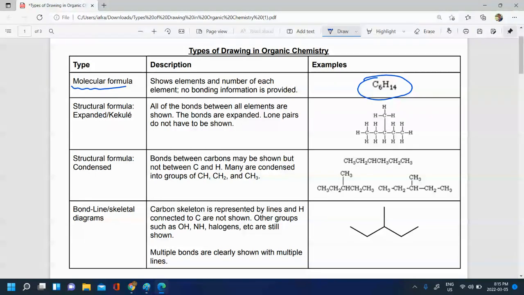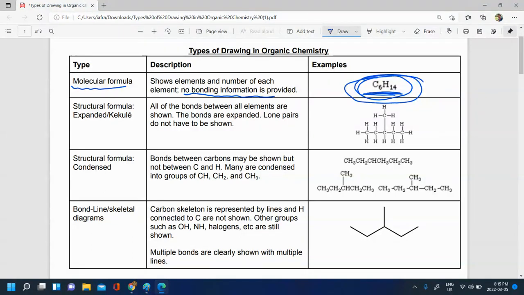It doesn't really provide you any information about bonding or about structure. So it's useful in the sense that you know what's in it, but not so useful because you don't know how things are connected to each other. And also, as you'll learn later on, many molecules might have the same chemical makeup. They might have the same amount of carbons and hydrogens, but they can be connected in different ways, so they're not going to be the same at the end. So this provides you just very basic information.